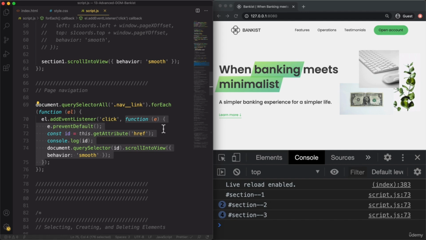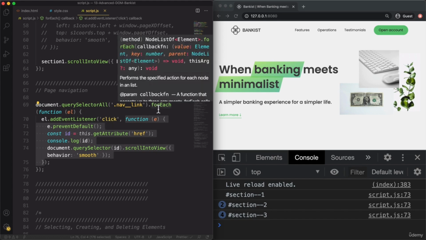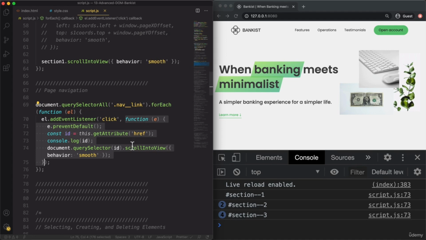I mean, of course, it would be fine for only 3 elements, but what if we had 1,000 or like 10,000 elements? If we would attach an event handler to 10,000 elements like this, like we did here with the forEach function, then we would effectively be creating 10,000 copies of this same function here. And so that would then certainly impact the performance. And it's really just not a clean solution in that case. And so the better solution, without a doubt, is to use event delegation.